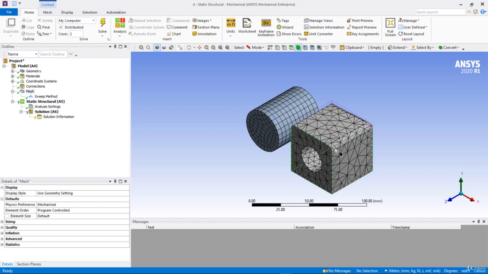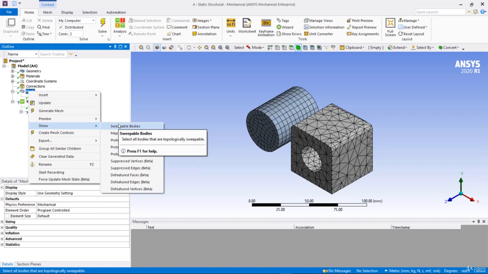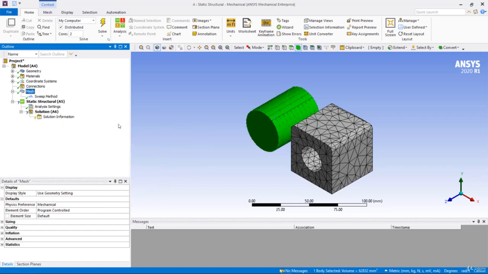In order to identify the bodies that can be swept, you can just right click, say show, and go to sweepable bodies. Then the software will automatically show all the parts that can be swept.